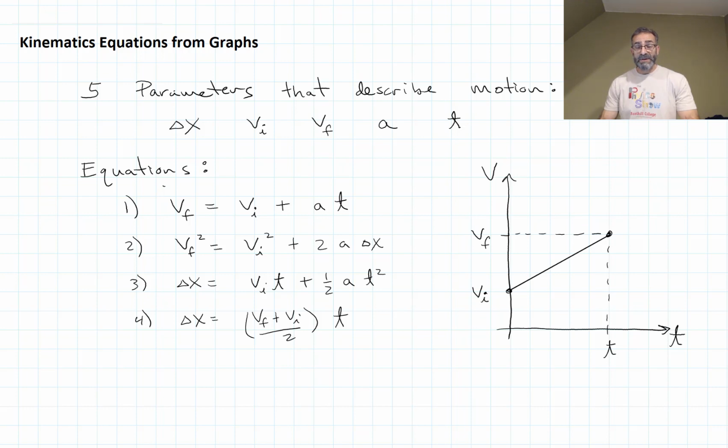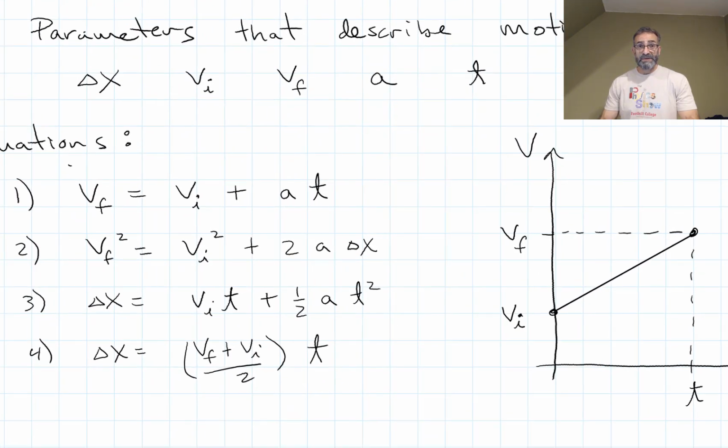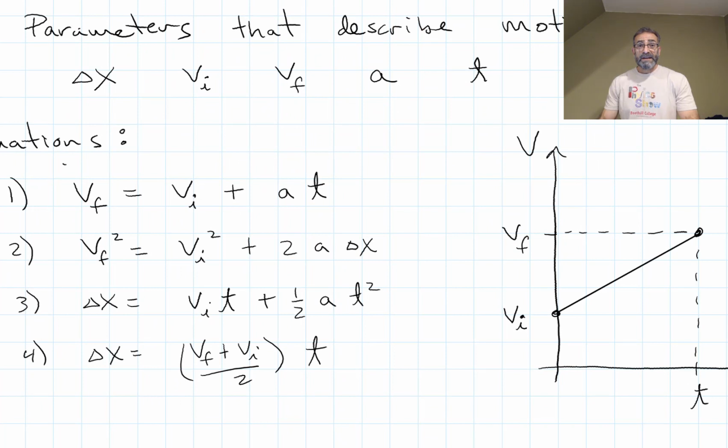And we've been dealing with graphs like this velocity versus time graph. So I want to show you how we can come up with these 4 equations using this graph and what we know already about kinematics. If the acceleration is constant, we have a straight line connecting v initial and v final. The velocity is linear. And we know that our kinematics problem starts at t equals 0.